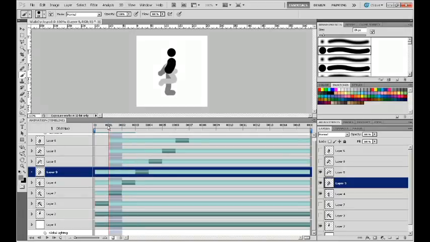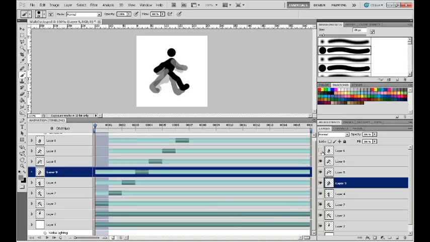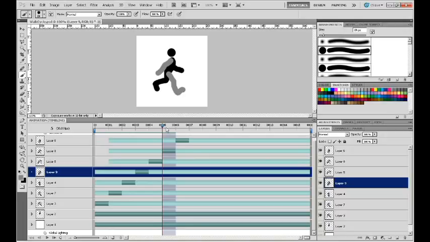Now if we scrub through here, oops, we want to make sure our visibility on everything is back to normal. There we go. Take our onion layer off so it's less visually confusing, and just scrub through here. Now he's moving a little bit better through here. Alright, got the beginnings of a walk cycle here.